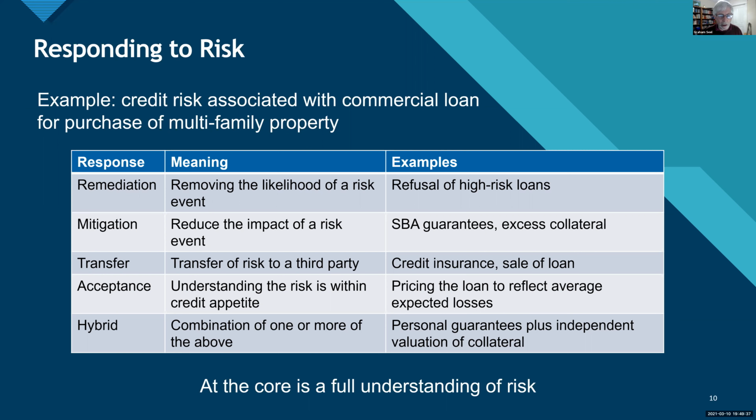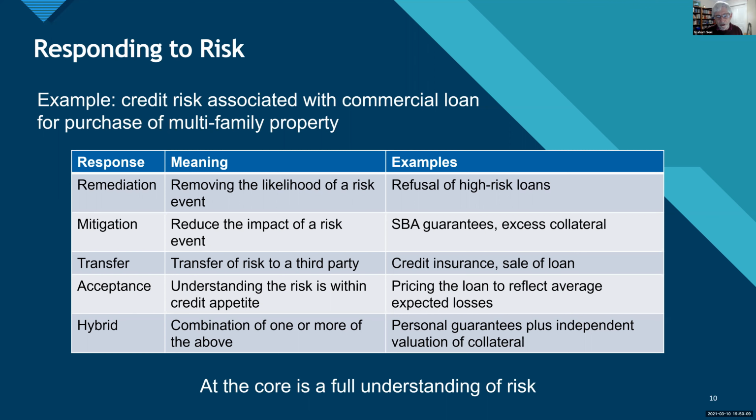So in this particular case, if the multifamily property has a valuation, let's say, of $10 million, you might say you're only prepared to lend $6 million, a 60% loan to value ratio, if you really want to be conservative. Typical on that kind of property would be more like 80%. But you're not going to lend the 100% because one of the risks is that the value of the collateral goes down, of course, and a default occurs.